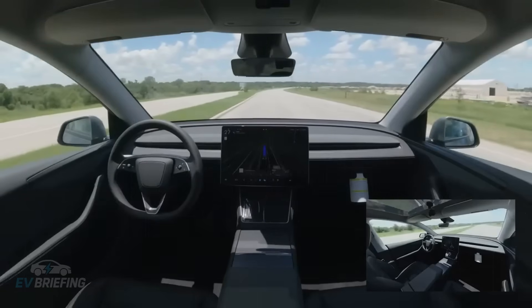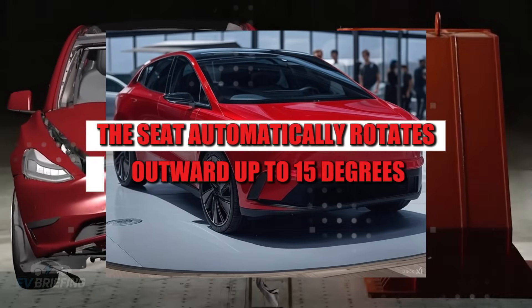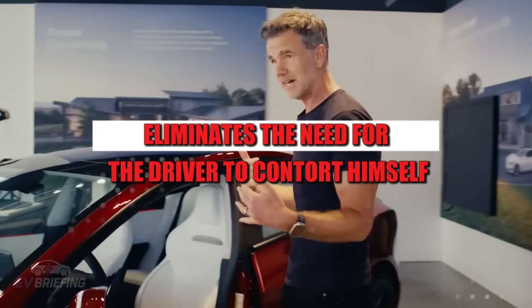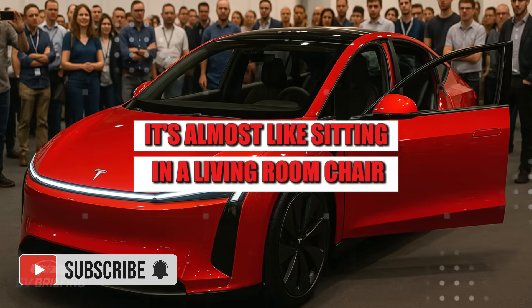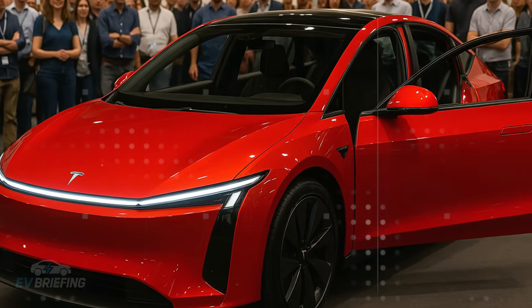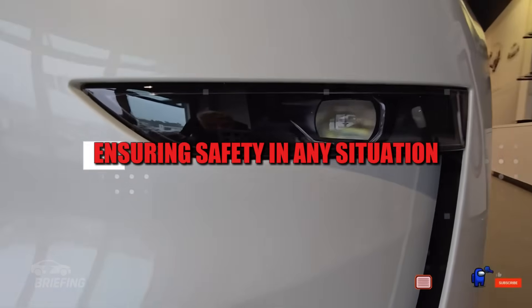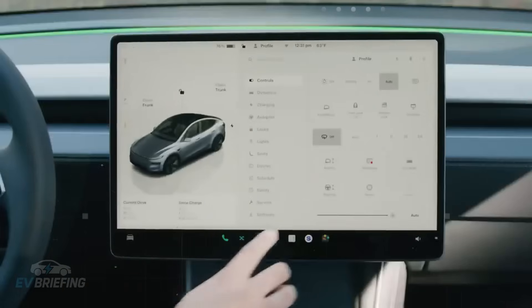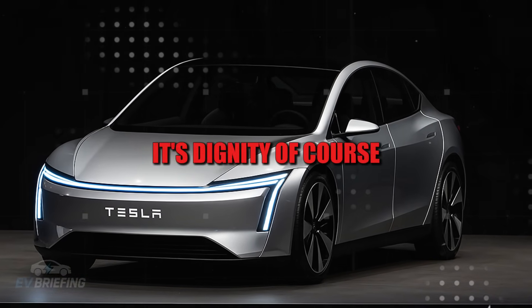What's truly surprising is the swivel seat system. The door opens, and in less than two seconds, the seat automatically rotates outward up to 15 degrees — as if to say, come in, take your time. This simple rotation eliminates the need to contort yourself getting in, almost like sitting in a living room chair. The system automatically locks if the car reaches 8 kilometers per hour, ensuring safety in any situation. For those living with reduced mobility, this technology is more than comfort — it's dignity.